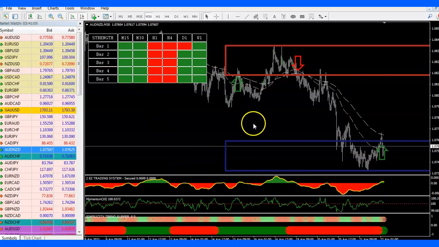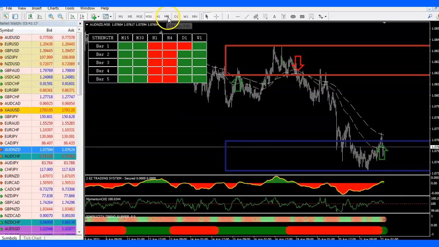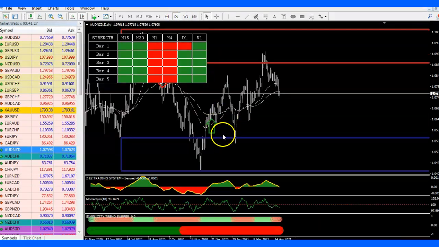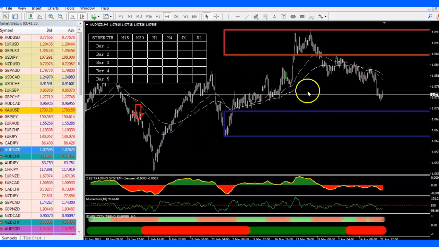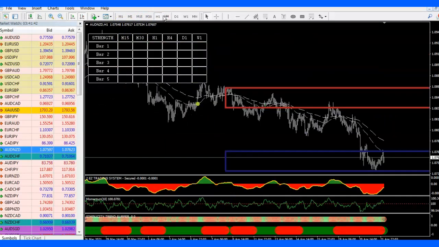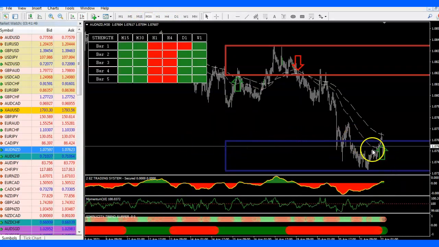Okay, let's look at this one right here. AUD/CAD, we're on the 30 minutes. What else do we have? We have an arrow. Okay, let's see if the 4-hour is complying with that, or even the 1-hour or the daily. Yeah, looks good. The daily, we're going up in the daily. There was a big correction with the 4-hour correction. Yeah, it's complying. In the 1-hour looks good. We don't have an arrow, but okay, so that's gonna be one of the prospects.